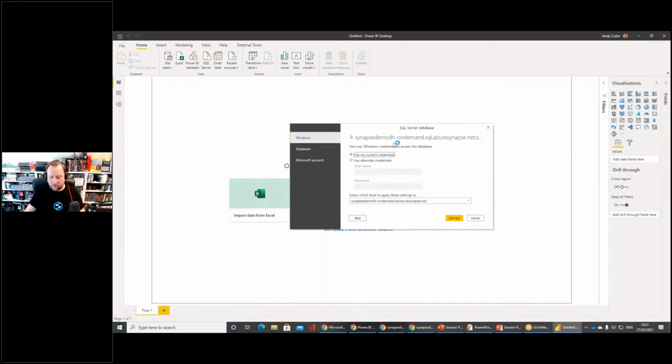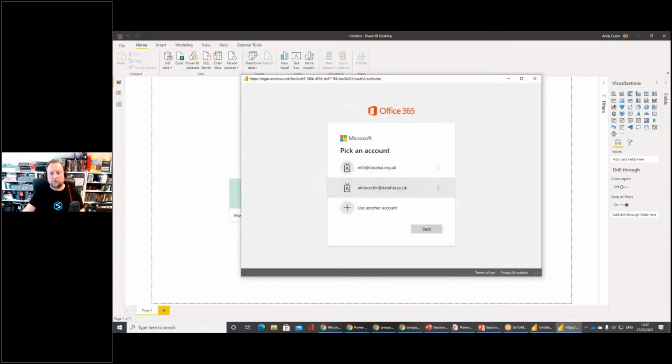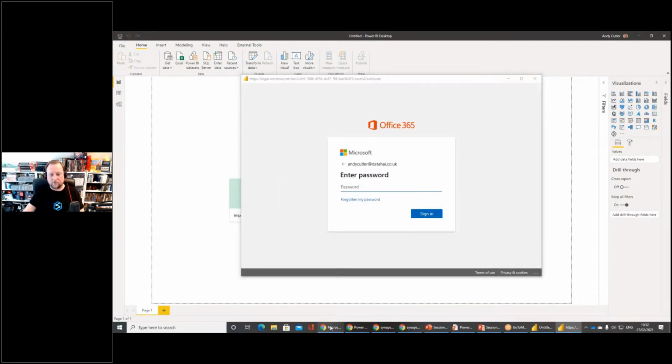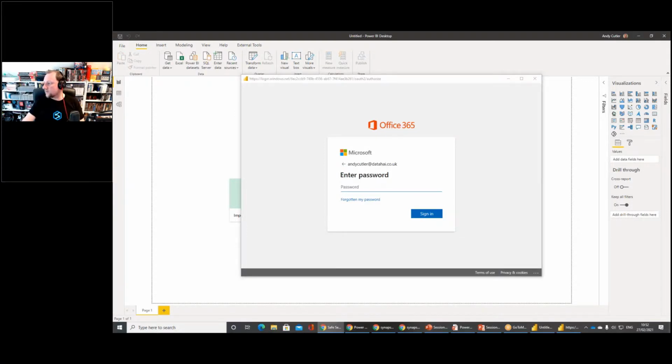I know that DirectQuery is incredibly useful in this scenario because, again, we may not want to pull in all of that data. So what I'll do is let's log in to Desktop.